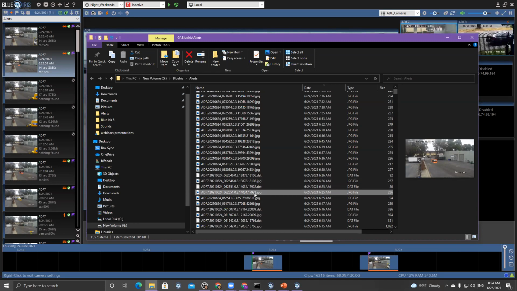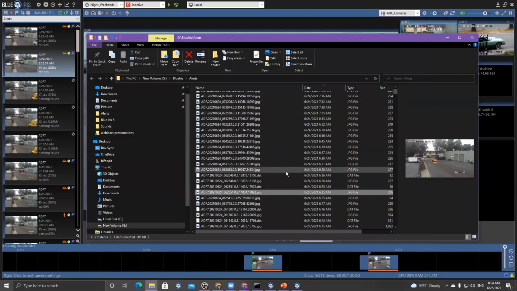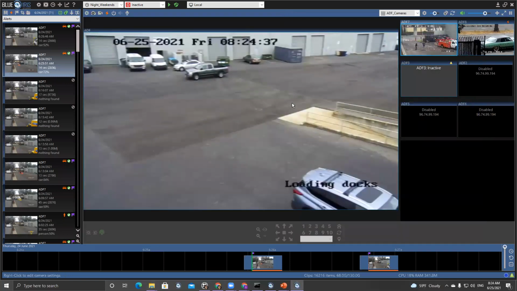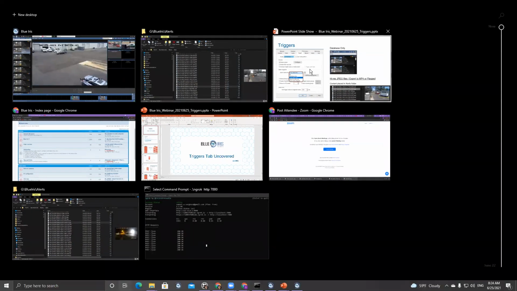It's just like a little bonus that I kind of like, that I see the correlation, so it's easy to figure out which data is associated with my particular alert that I'm trying to figure out or debug or whatever. So another little value add that I've discovered, and why I'm starting to use high res JPEGs more and more than I did before. Okay, so that's a little golden nugget.